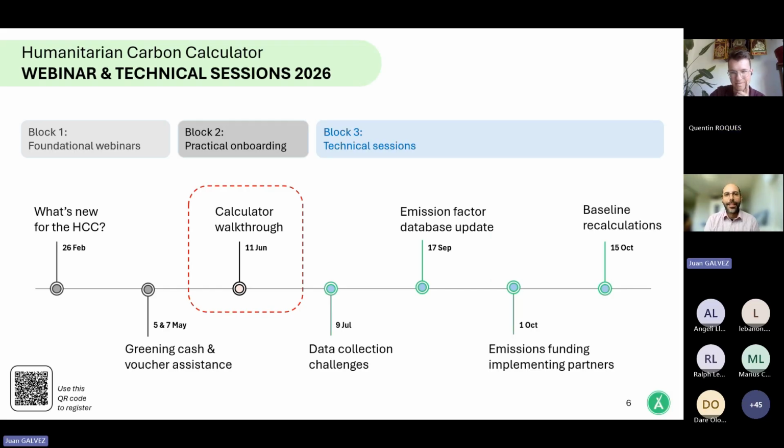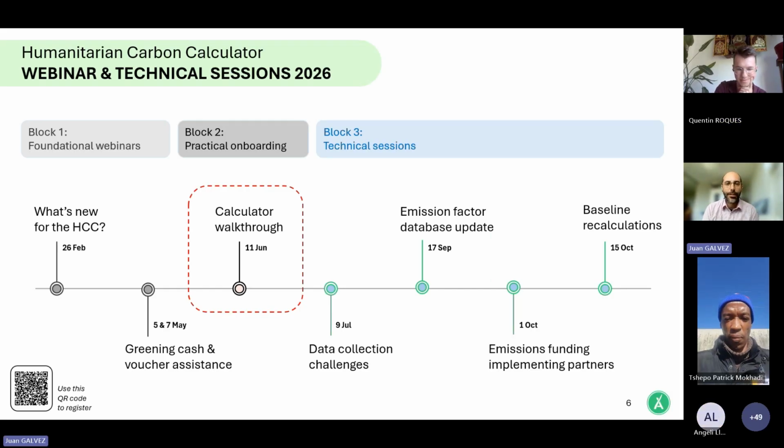So now that we have briefly presented who the Climate Action Accelerator is, and the two of us, let's jump into the topic of today, which is the demo for this Humanitarian Carbon Calculator. But before touching the tool itself, which is where many people have been focusing, we wanted to start from the higher vision, going then down. So a little bit more on the context where the calculator sits.